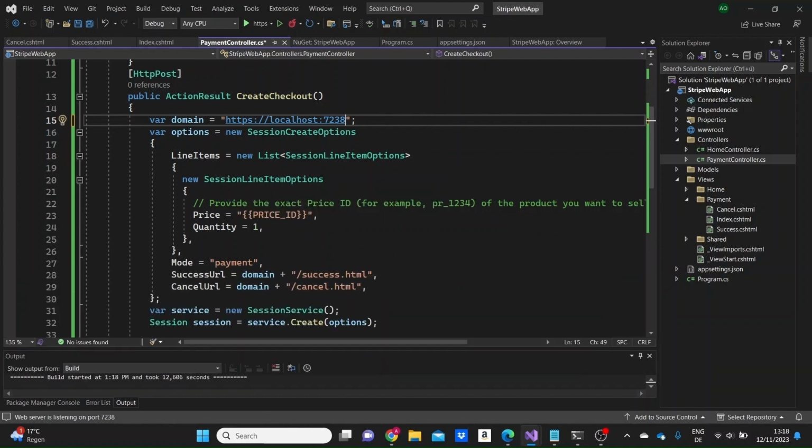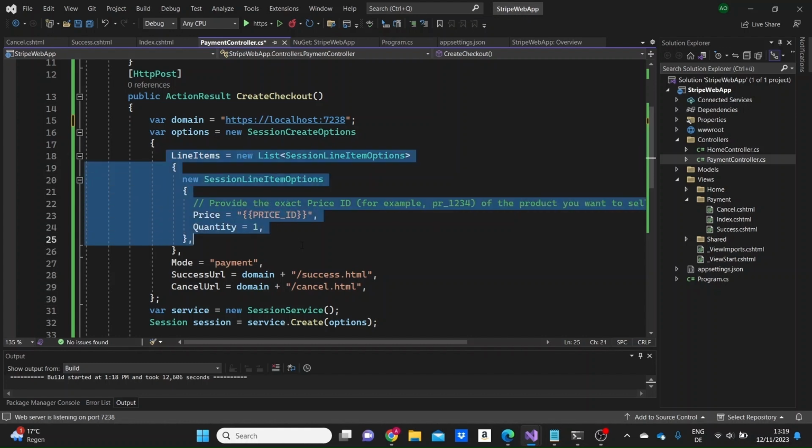And then, well, here we actually see that, let me just make it a bit bigger. So here we actually are specifying some session create options, which basically are the options that will pass to our checkout session that we'll create. And here inside of it, we are specifying these line items. Basically, these line items are the products that the customer will actually pay.